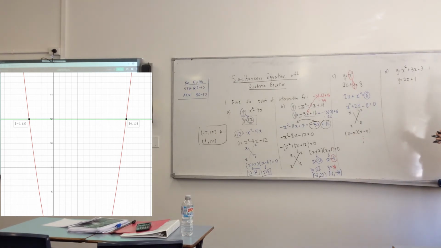I'm not sure why I wanted to go through it, but let's have a look at y. So same thing, they're both equal to y. So I'm going to write x squared plus 3x minus 3. What am I writing next for the x? If I bring this 2x to the other side, it's 5x. 1x.